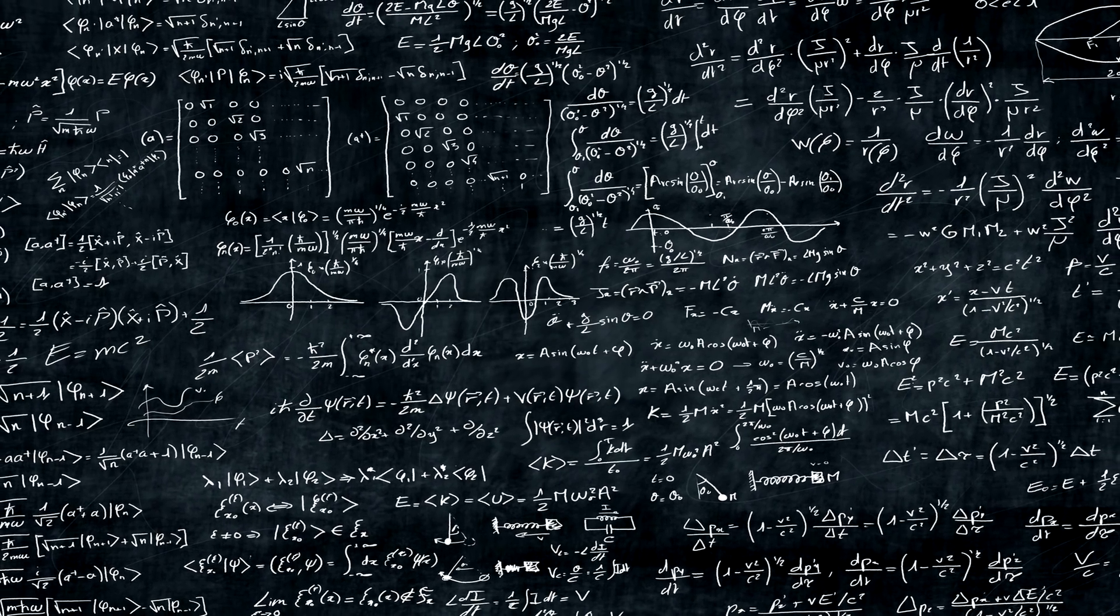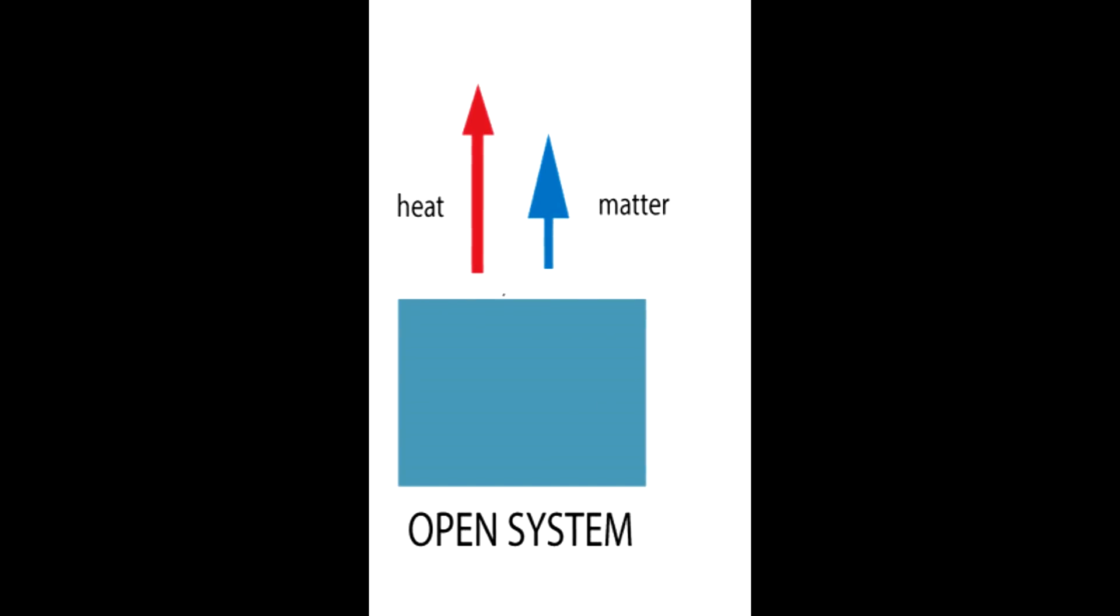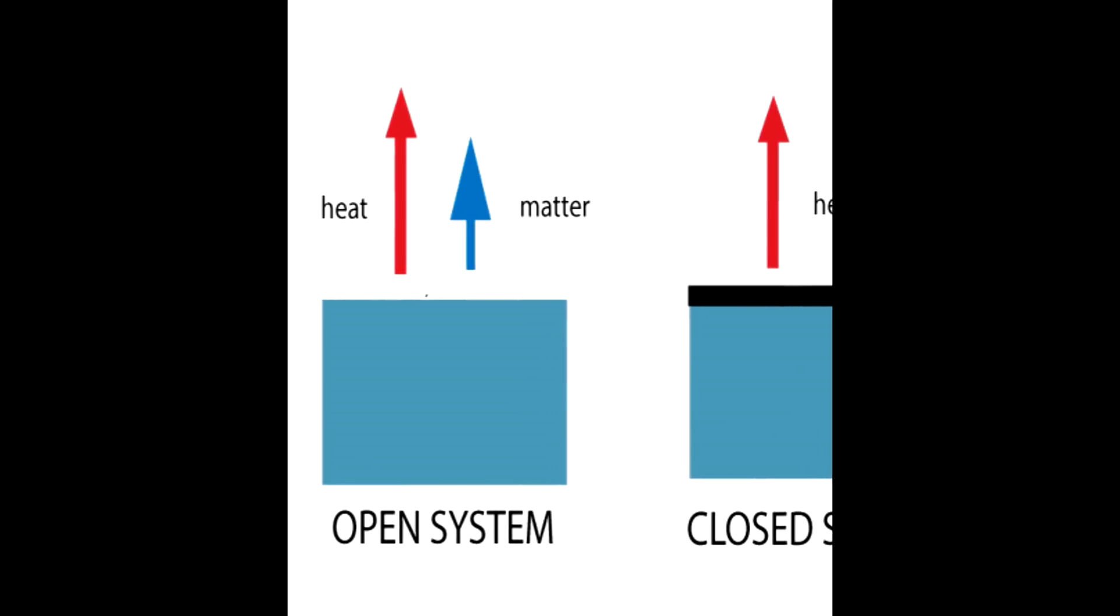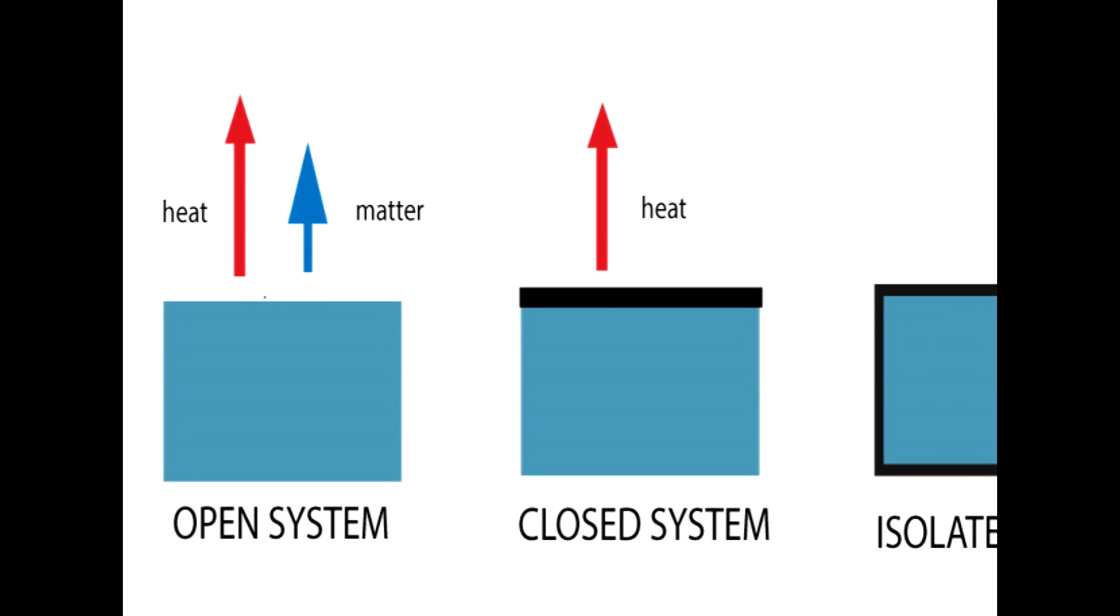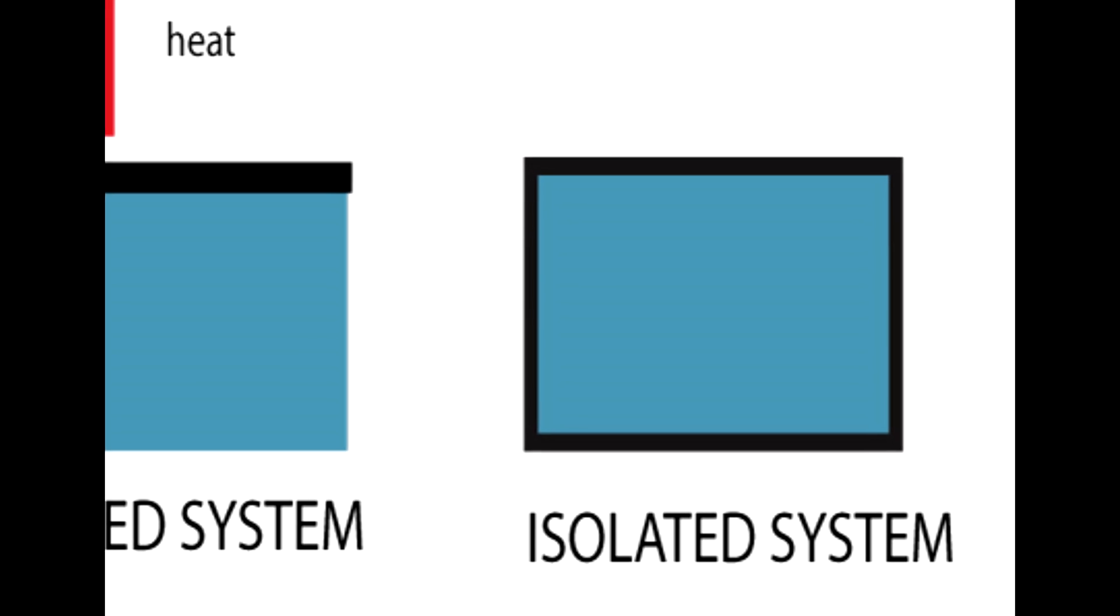In physics we have different types of systems. A closed system is a system where there is no transfer of mass, yet the exchange of energy with the surroundings is possible. In an open system there is transfer of both mass and energy with the surroundings. In the case of increasing entropy we speak about an isolated system, meaning the system does not exchange mass nor energy with its surroundings.